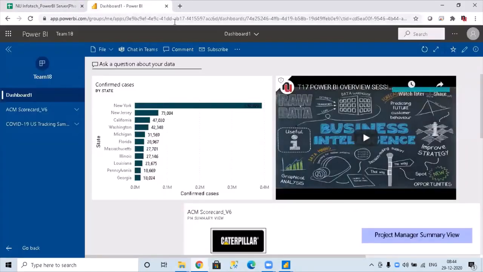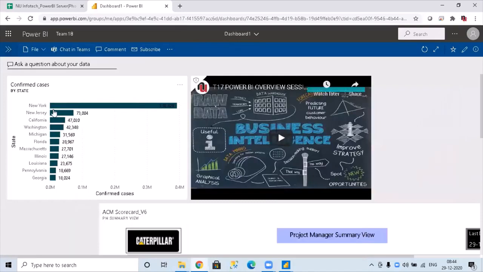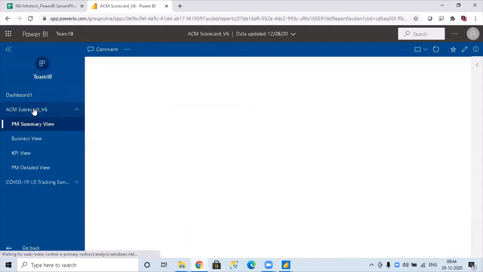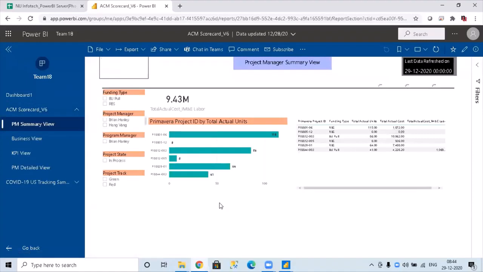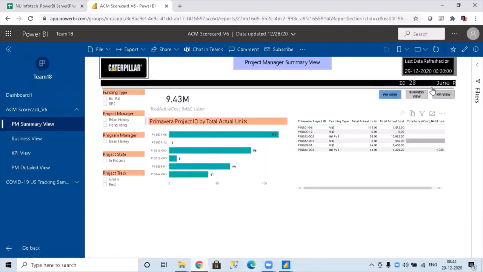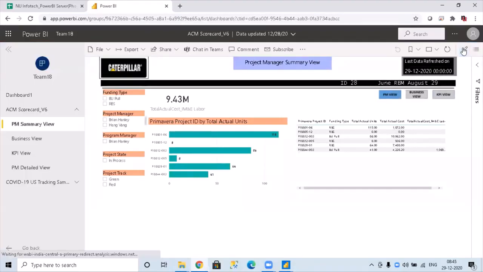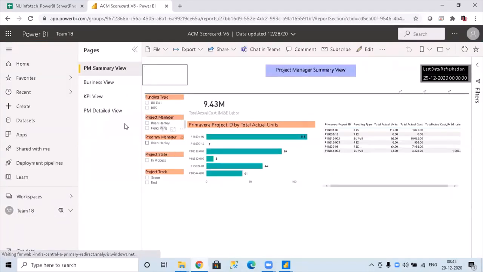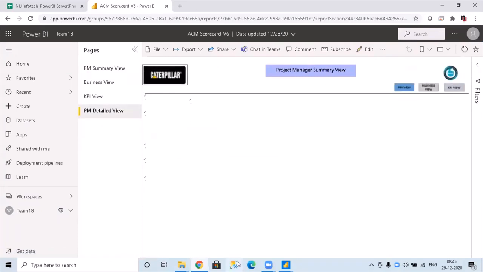normal report. For example, I go back. So here we have ACM scorecard. This is a normal one. So here also I can add that KPI visual. Maybe I can go to the edit mode.